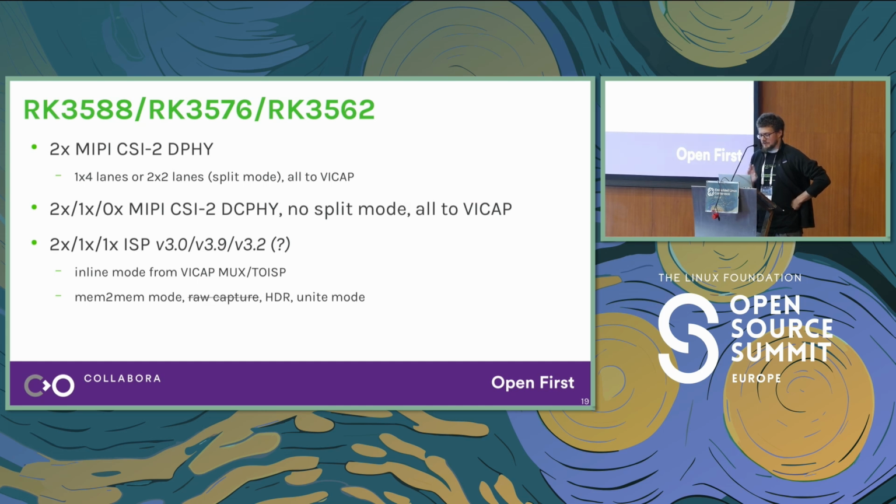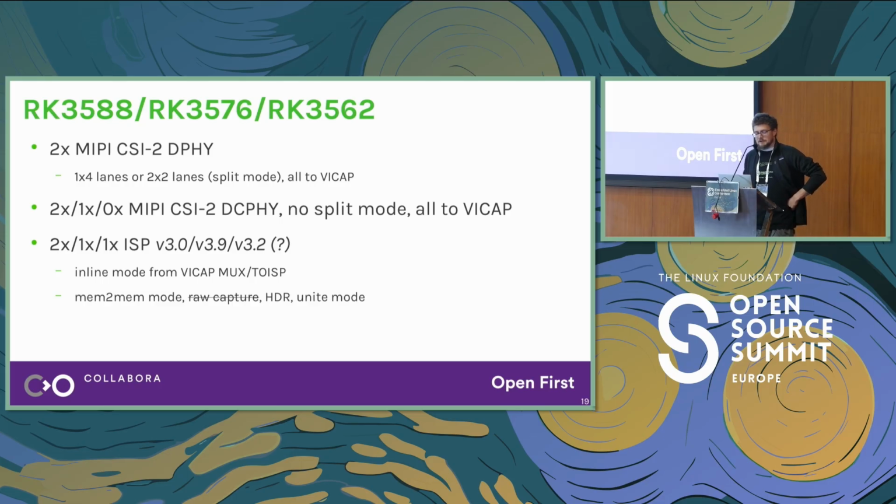I'm not going to read out all the different version numbers and the amount of them. I'm not even sure, so take the version numbers here with a grain of salt. I'm not too sure about them. They should be all right. Anyway, the numbers are correct. So we've got 2 ISPs in the 88 and 1 each in the 60, 76, and the 62.